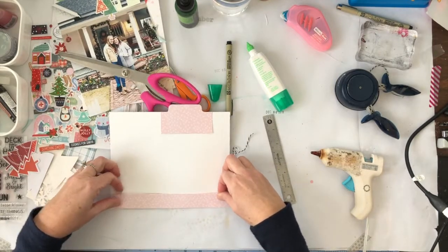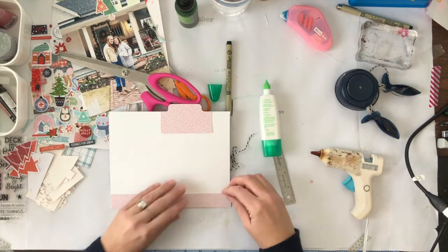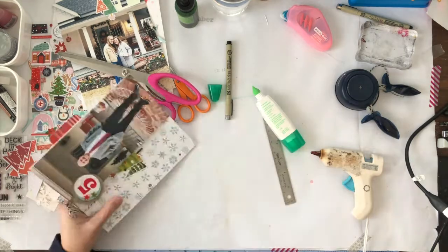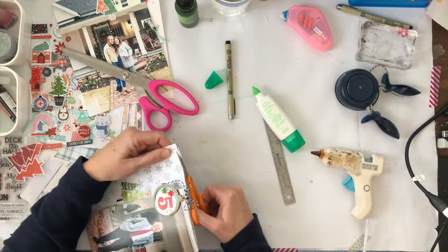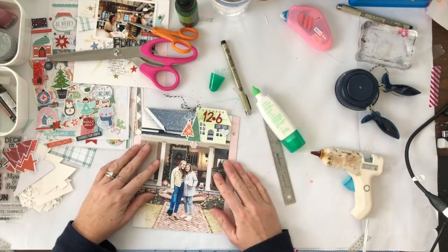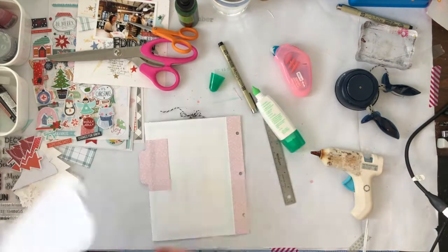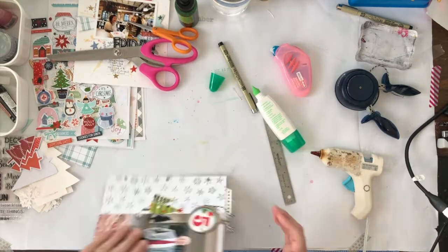So I did it a little bit different. Some of the pages are in page protectors and some of them aren't. This would just be one of the ones that's not, and I'm putting it straight in there. A lot of the times, I ended up doing 2 and just paper clipping them together. But this is one where I just went ahead and put the photo right on the back of what was already there. You can see how that's just going straight on the back right there.